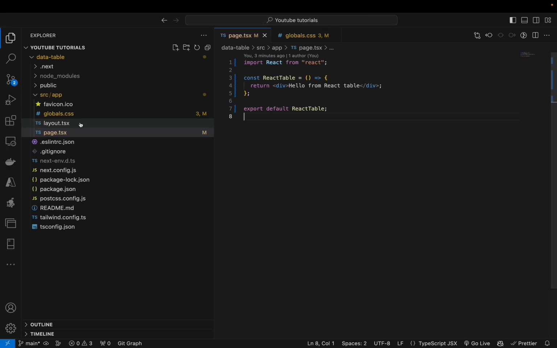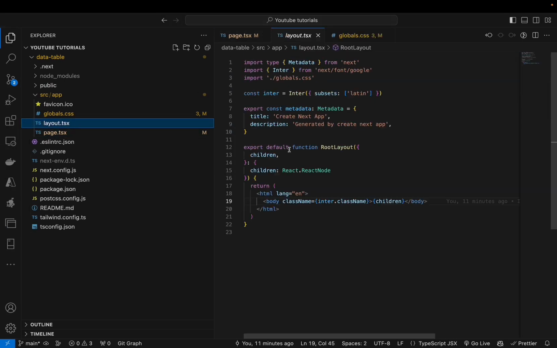Now that we have a clean project, let me tell you how the layout works in Next.js. I have a layout.tsx file which is showing the children, and let's say we have a use case in which we have a header and sidebar, and multiple pages that can use that header and sidebar. In Next.js, we can easily do that within the layout functionality.